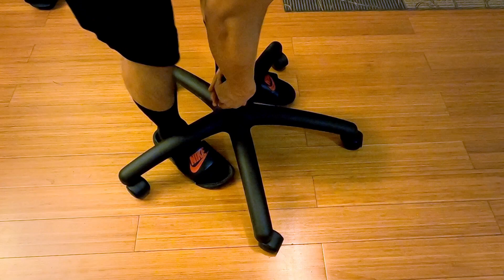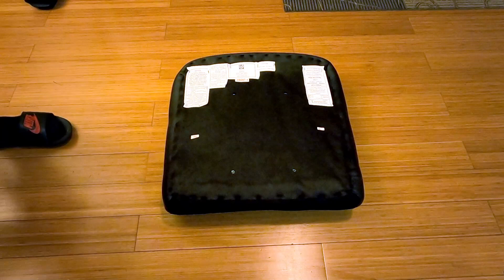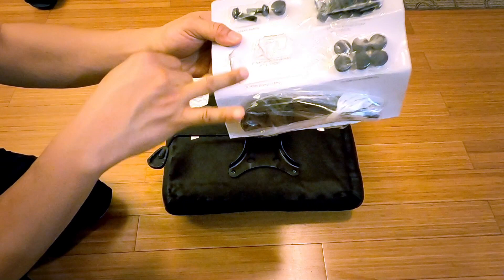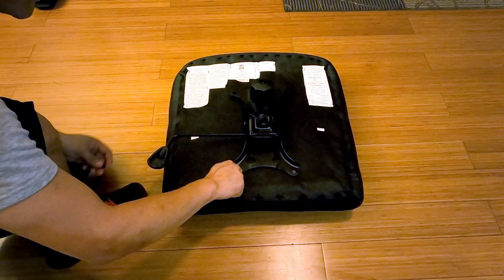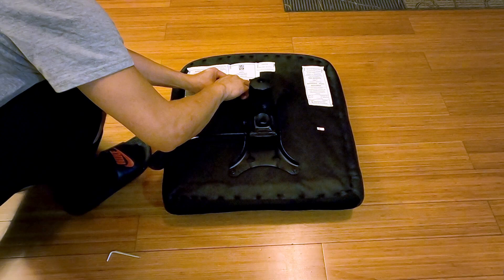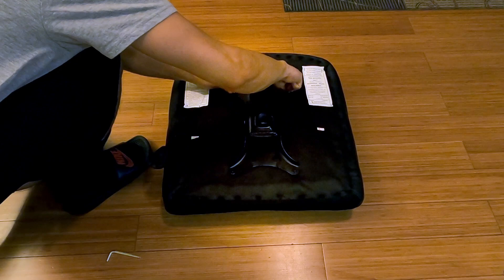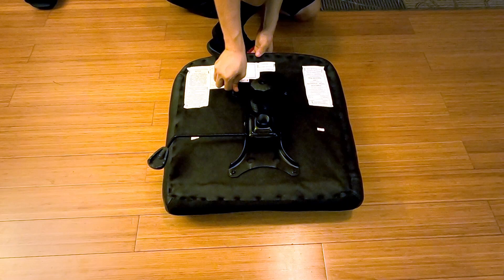There's a sticker noting the front of the seat. You want to install your plate here — it's actually stamped with the word 'front' and an arrow pointing forward as well. Line that up with your four screws. The two screws here are marked 'rear' so those go in the back. You're going to want to throw these in by hand first, then tighten them down.